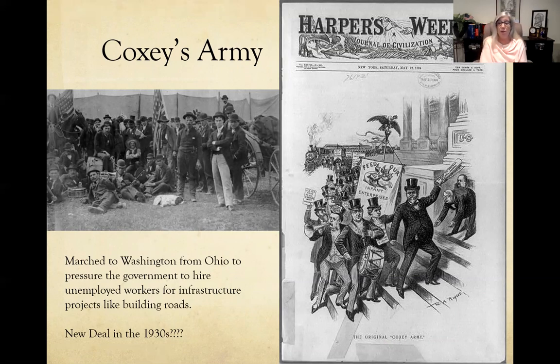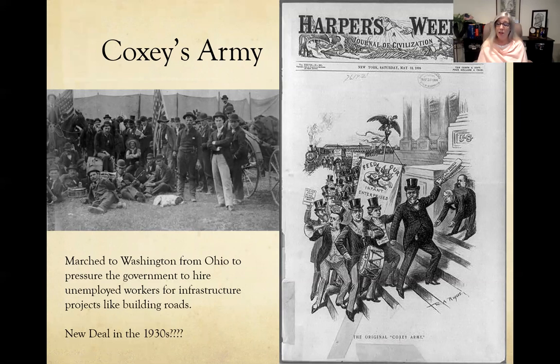The government doesn't have any money. They don't listen to what's going on with Coxey's Army. So again, as they march on Washington, they show up and the government just kind of turns a blind eye to these unemployed workers from the Midwest. And that's frustrating to these lower classes because, again, they don't feel like their needs are being addressed at all.